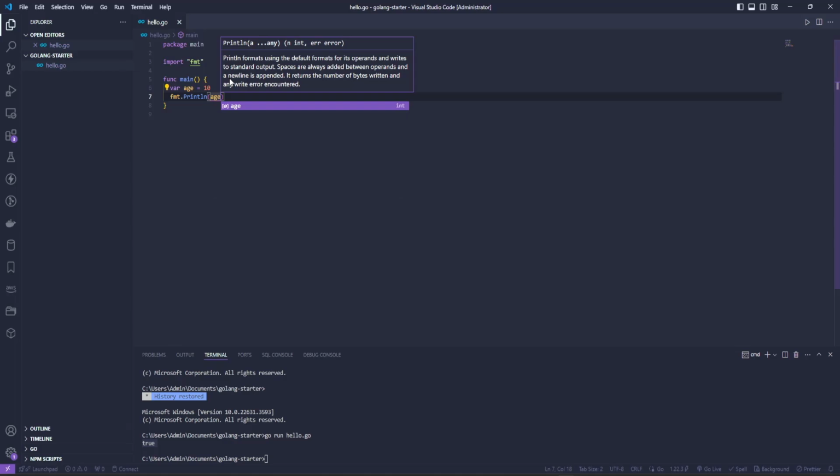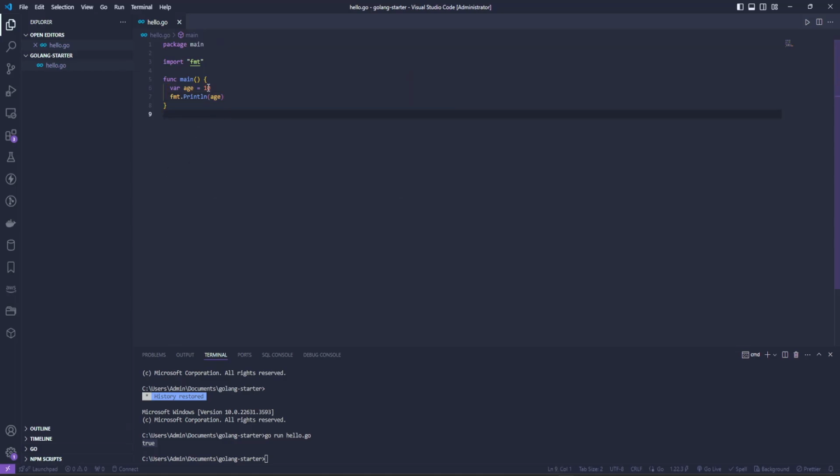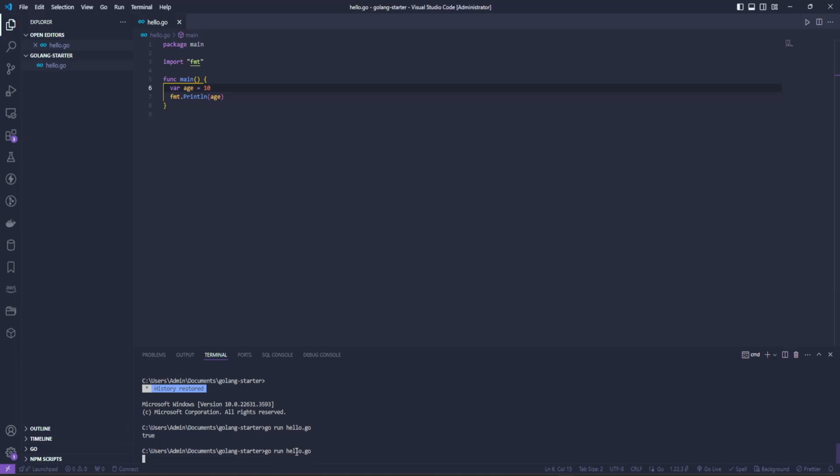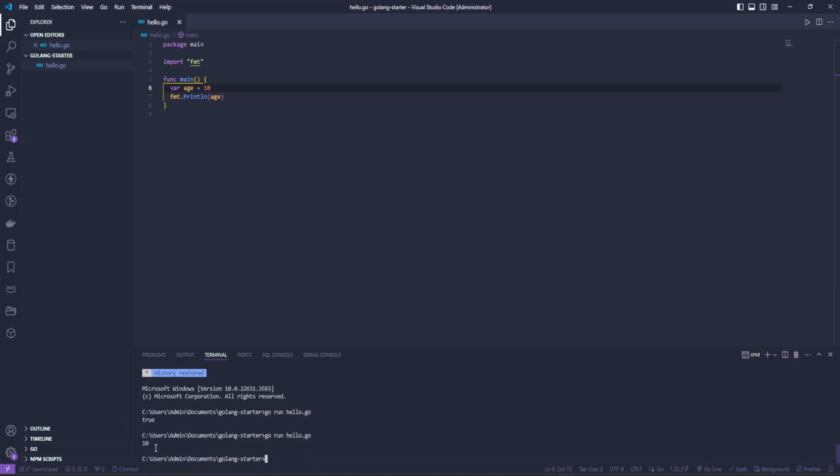Age. Save it. So as you can see, we have assigned a whole number without any point, and Golang is going to automatically infer the type as int. Okay, so run it, and we have received our desired output. And yes, obviously we can explicitly write the type here, so you can also write int here. Okay, that's the gist of integer.